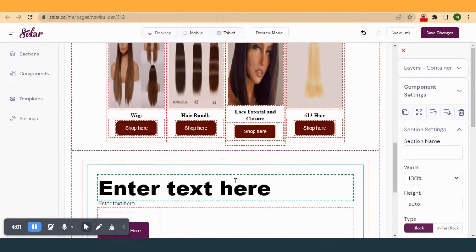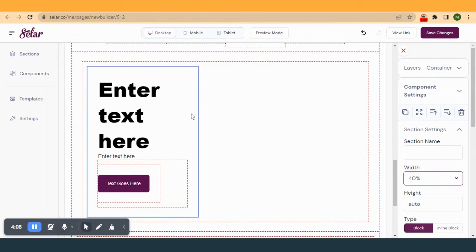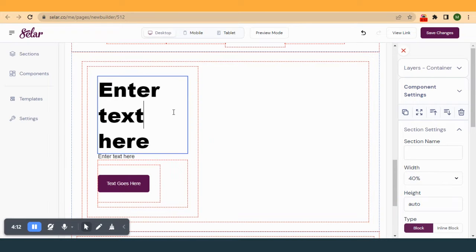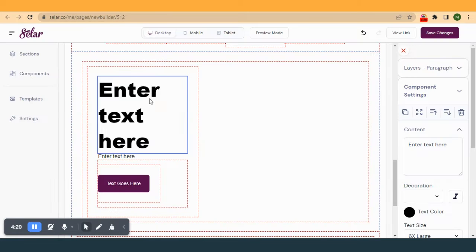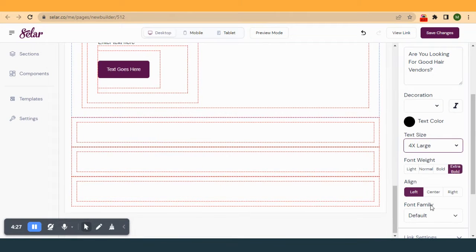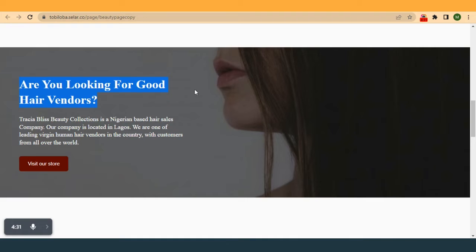So let's get our text. Are you looking for a good vendor? This is too big. Let's say 4.